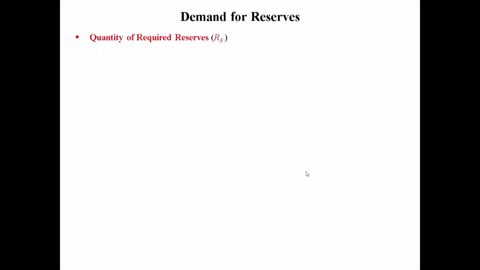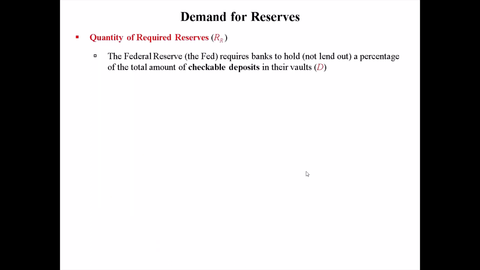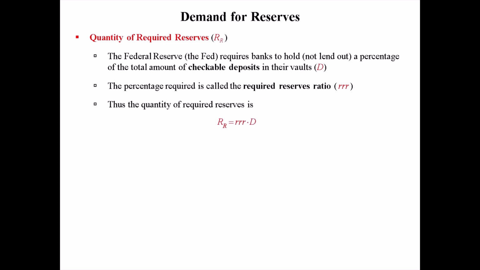Now, the quantity of required reserves is demand deposits times the required reserves ratio. So it's just very simple. Required reserves ratio times demand deposits. Okay. Now, for the quantity demanded for reserves, there's two components. There's this amount of required reserves plus this function of the price of big withdrawal insurance, right? So this is a function of the federal funds rate.